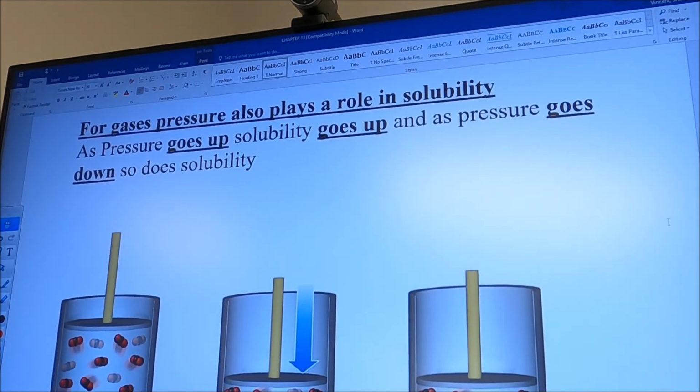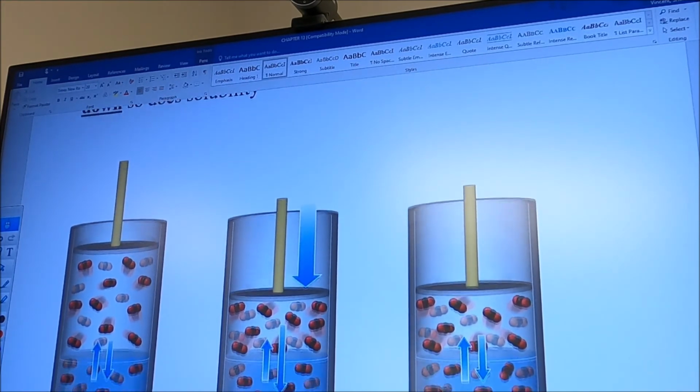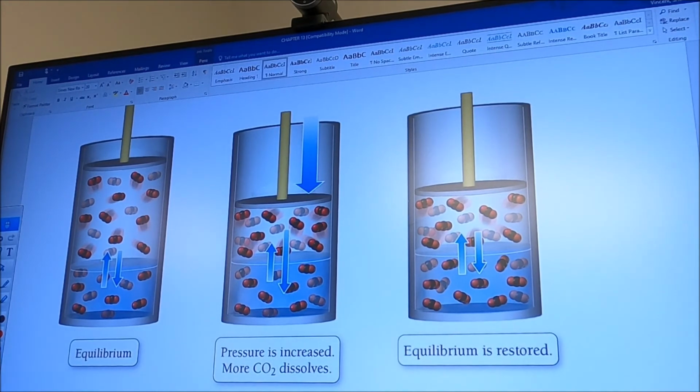Okay. The other thing that can affect the solubility of a gas in a liquid, just for gases, is pressure. Under pressure. Okay? Turns out, as pressure goes up, solubility goes up, and as pressure goes down, solubility goes down. Now, let me kind of scroll this up. Okay? If I have a gas in equilibrium with its dissolved phase, so I have carbon dioxide molecules here above water, and some of the carbon dioxide is dissolved in water. When it's in equilibrium, the number of particles jumping into the gas phase equals the number of particles coming out going into the liquid phase. If I push on it, start squeezing this down, I concentrate the gas particles up here. They hit the surface of the liquid now more often.